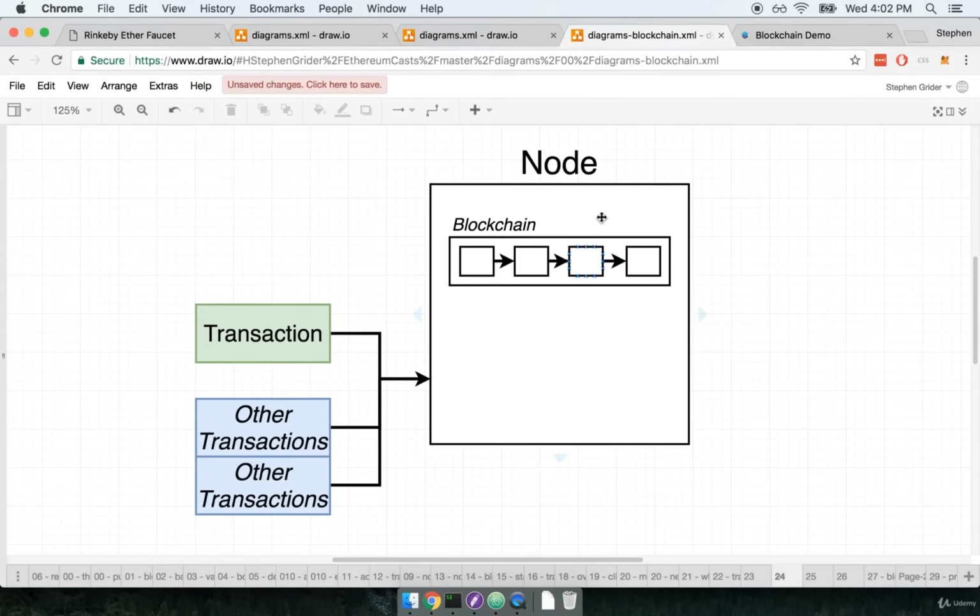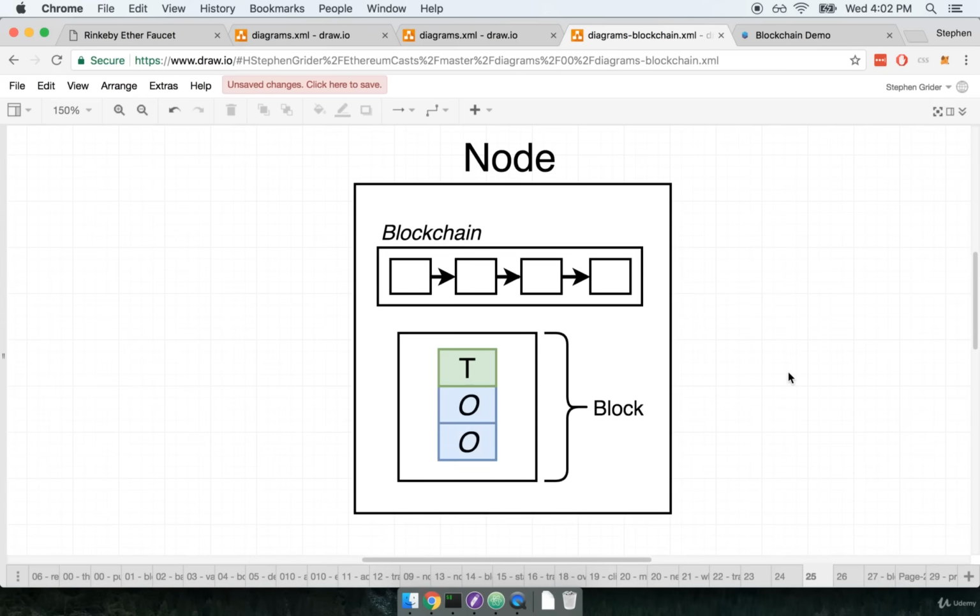Once there, here's a diagram of the node. The node has an entire copy of the blockchain. And for right now, let's just understand the blockchain to be essentially a database. Let's leave it at that for right now. So our transaction arrived at this node. But you have to keep in mind that you and I are not the only people in the world. There are other people who want to submit transactions as well. So maybe at the exact same time that you and I submitted a transaction, maybe two other people did as well. So maybe there's in total 3 transactions that are coming into this node at the exact same time.